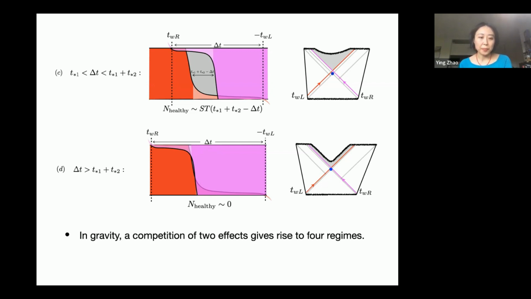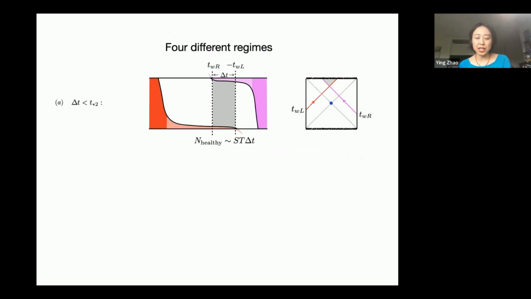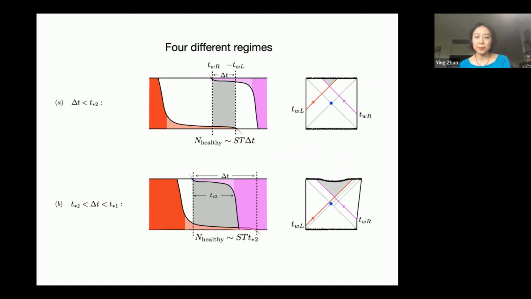The question is, in gravity, what does gravity do? I can tell you that from some concrete calculation, one can show that gravity indeed reproduces such features. Roughly speaking, on gravity, there are 2 effects that are competing with each other. Here's the one effect. If you ignore back reaction, just imagine these 2 signals propagate on a fixed background. Then, as delta T increases, this point is going down. And as this point goes down, this post-collision region will grow. And so in this first regime, the first effect dominates.